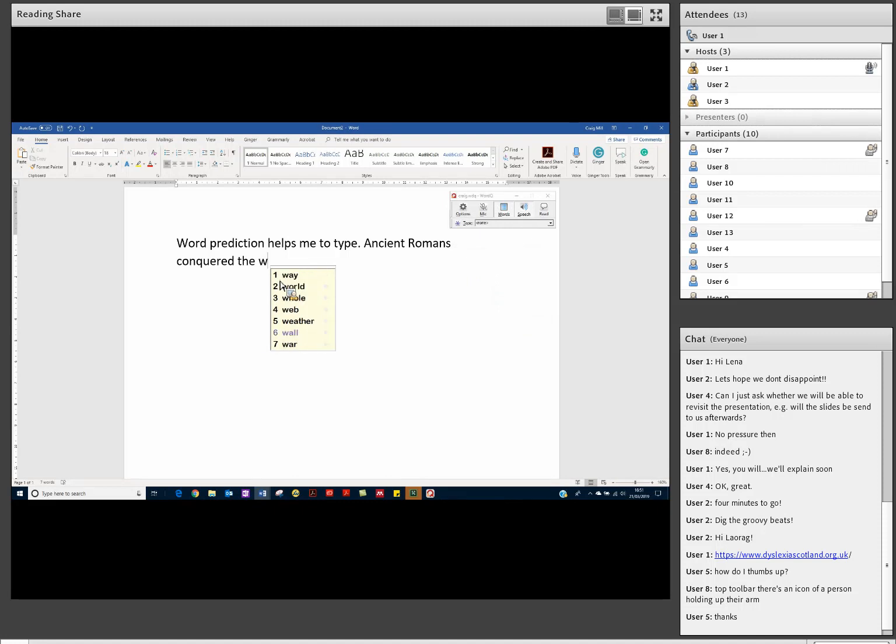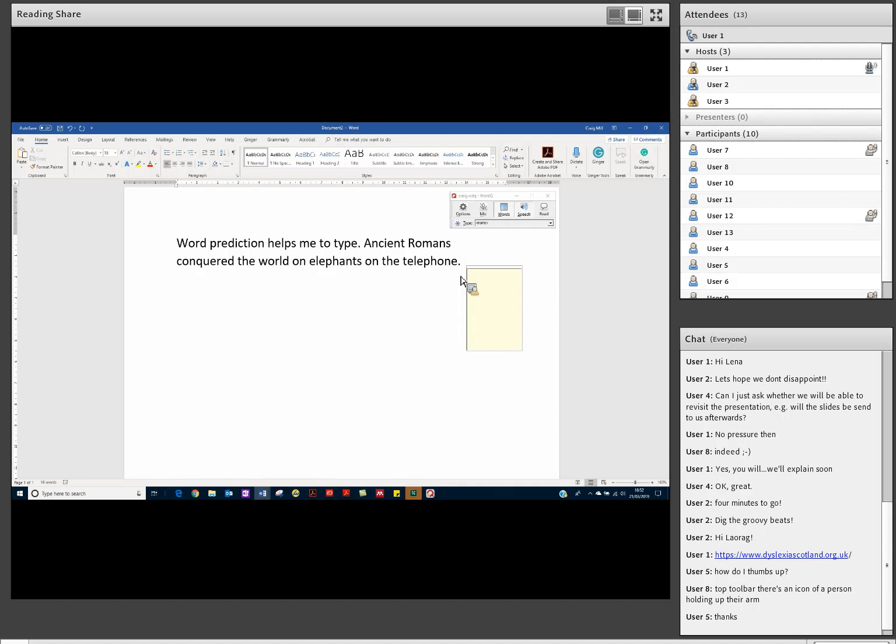Could you put in something about elephants? On elephants. Okay, and now there's elephants with the F, and you can see it's picked that up. Yeah, so that's quite useful. On the telephone. Did they have telephones in Rome by any chance? Yeah. We had everything. Okay, so there you go. Telephone. Ancient Romans conquered the world on elephants on the telephone. Okay, so I would probably fail for that if I handed that in. What do you reckon? I'll give you a C plus. A plus for imagination.